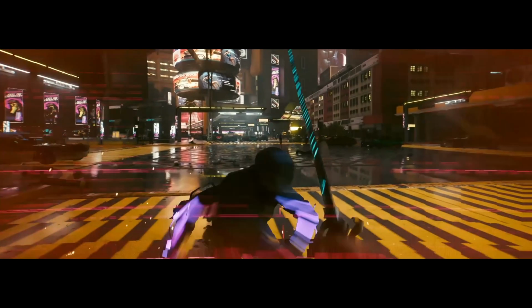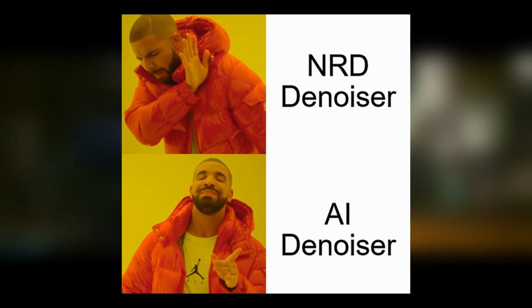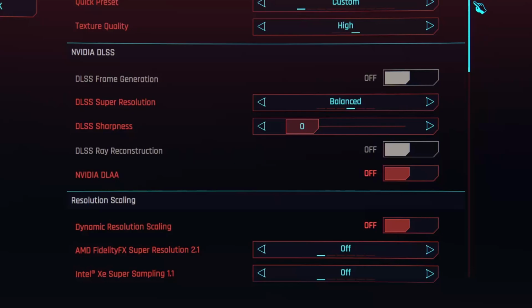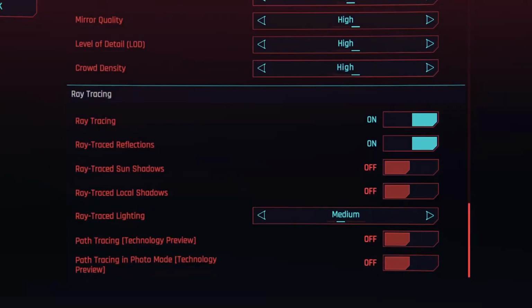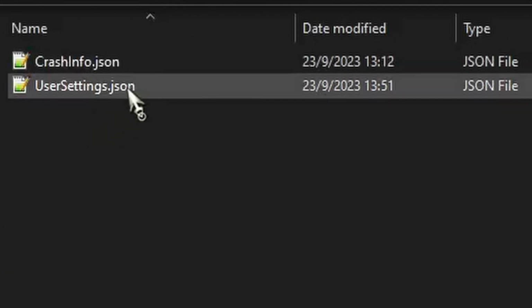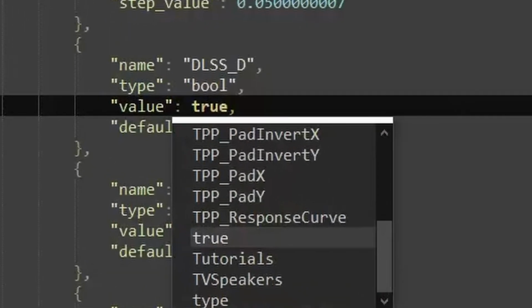In my mind, ray reconstruction is just a tag that replaces an integral part of ray tracing with a newer version of the same part. Even if Cyberpunk tries to gray out the option for ray reconstruction until path tracing is turned on, I could just edit the user config file and make it read-only to assert dominance over CDPR. And I might just be right.